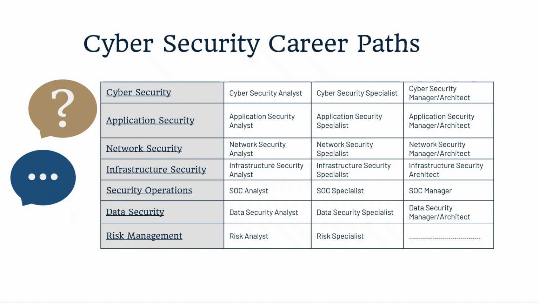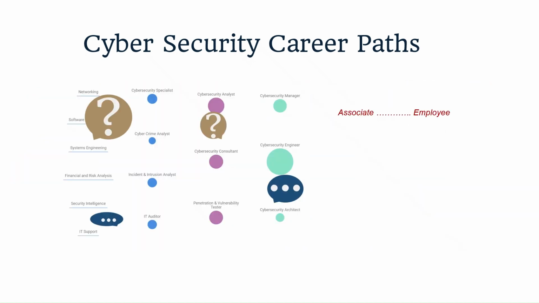Now, some roles or titles stand out and don't really fit into any of the titles you see in the screen. Let's look at some of them. So some organizations go with the associate title, which refers to just an employee instead of getting into specifics like analyst or engineers. We also have penetration testers, and this title usually refers to a network penetration tester, though there can be application penetration testers too. And the reason for this is in a real environment, penetration testing will go beyond applications and touch other layers such as servers, network components, databases, etc.